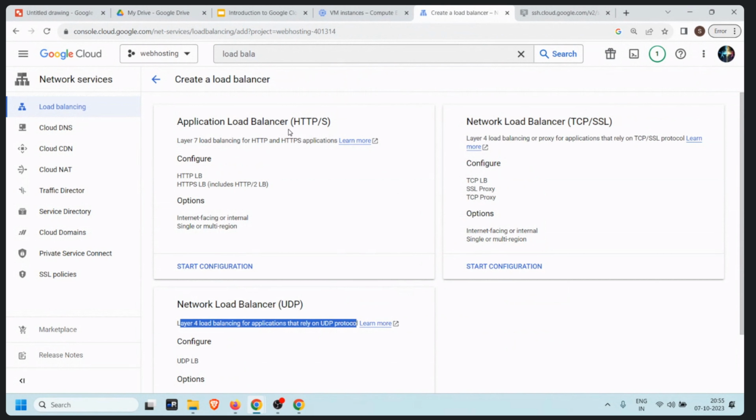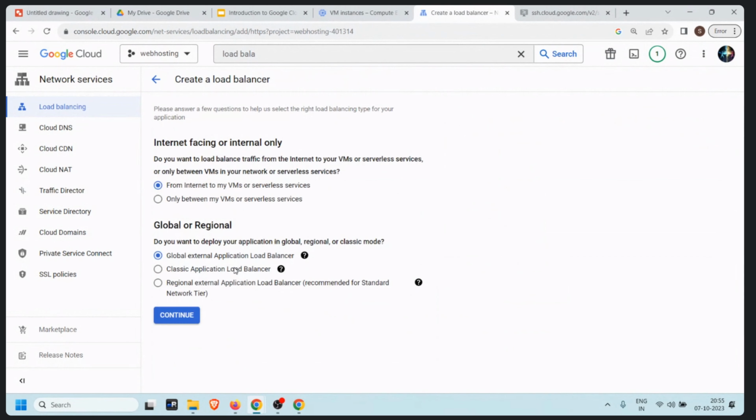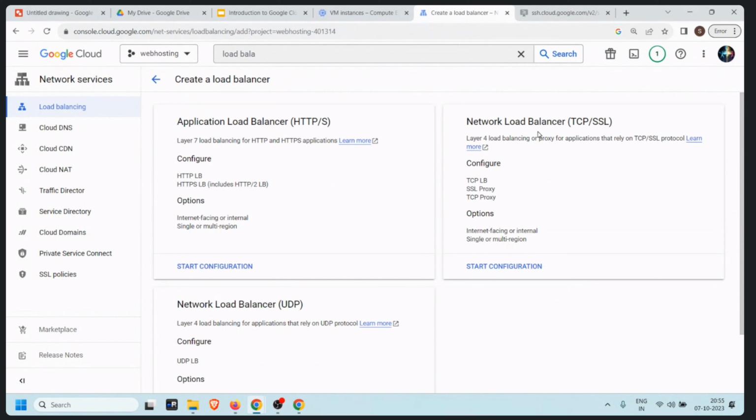Since it is a web application, we are hosting a web server, we will go with the web-based, application-based load balancing, just for simplicity. If there is a web application firewall instead of a load balancer, and I just need to route my traffic and I don't want any application level decision, I'll use a network level load balancer.